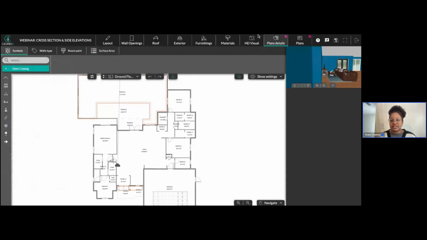Let's see if anybody has any questions. When will all these plans, including cross-section, be in the blueprint? Well, the cross-section elevations, it's available now. You should have it in your planner as we speak. If you've had your planner open since last night and been working on it, having logged out, I suggest you log all the way out and open it back up because it was reflected today. It was added today. That's why we're doing the webinar today.